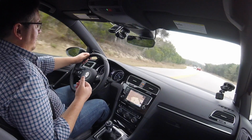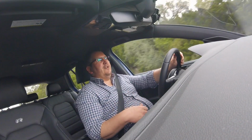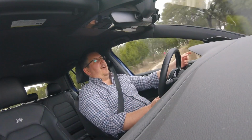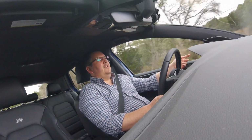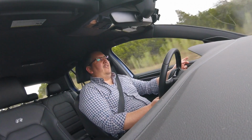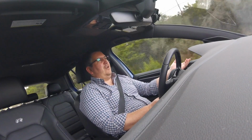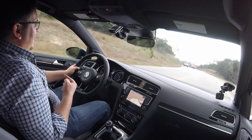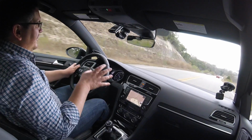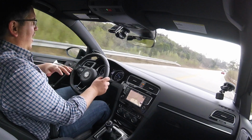So those are things I would always look forward to upgrading on any car I buy: upgrade the stereo, upgrade the headlights. I'm also a fan of getting outside dimmable mirrors. That's not really easy to find on cars at any price. Some options, even fully loaded cars, don't include that anymore. But that is nice to have. And then heated seats. Everything else around you is an option to you.